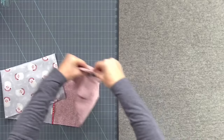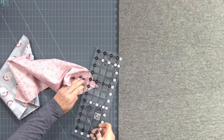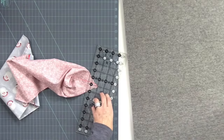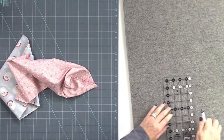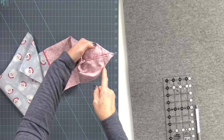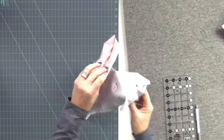And then I take my ruler, any ruler, and I make a box about an inch and a quarter from the tip here. I just draw a line right across here. Then I put a pin in here just to hold it in place. And I do that with all four corners. Then all we're going to do is stitch right across that drawn line on all four corners. Once we have that done, like here, we are just going to cut this piece off.